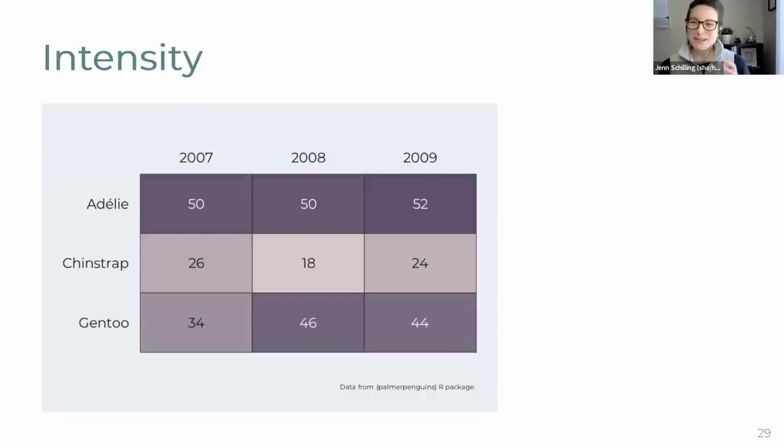But if I wanted more to focus on the Adelie penguins and how many more of them there are than the other penguins, I might adjust my shading or maybe choose a different chart than a heat map, because the most different one here to me is that lightest color. And so that's where my attention and my audience's attention is going to be drawn.